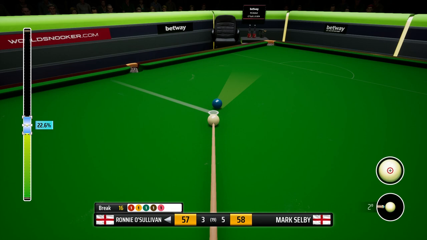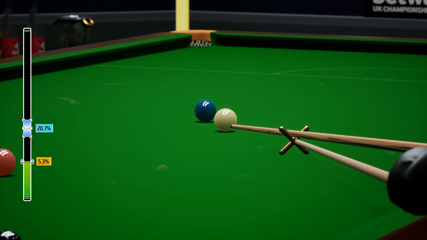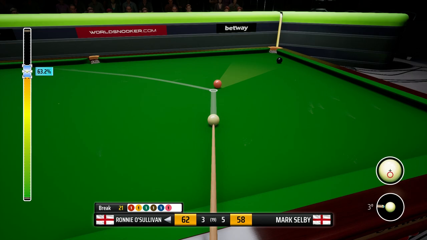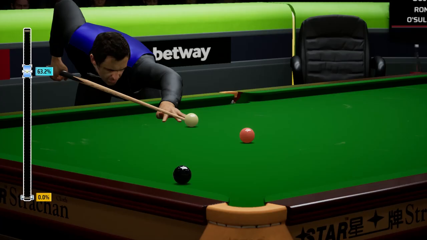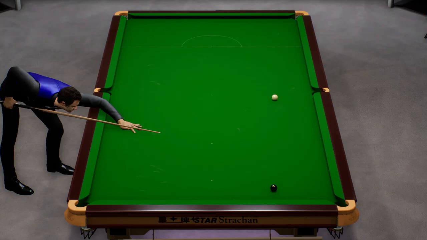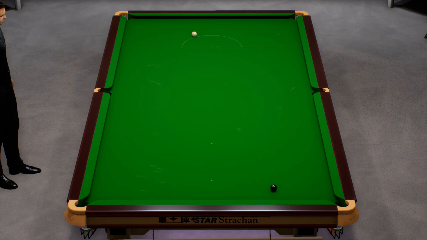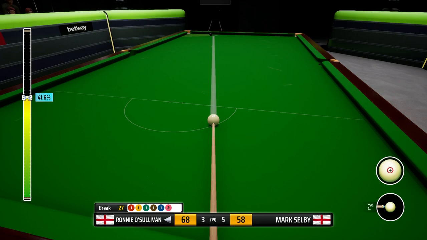So blue and pink to take this first frame. He's looking to pop this into the left corner pocket. Looks good. It's there. In it goes. He really looks in fine form at the moment. 21. If this goes in, that'll be the frame. And there it is. Brilliant pink there. And we've stolen this first frame from Mark Selby. Okay, we rode our luck a little bit, but we've done it. And that's all that matters.